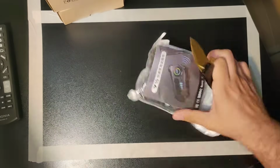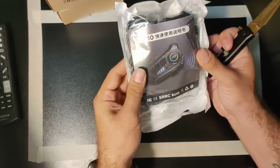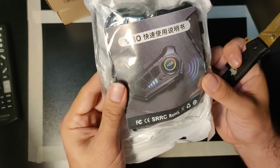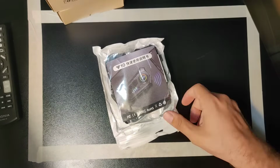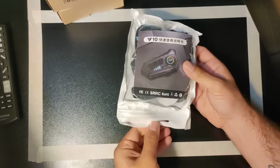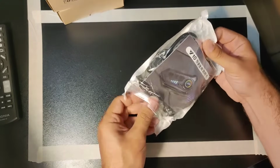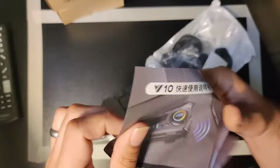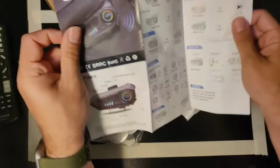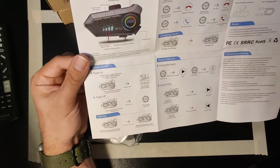Okay, so this comes in a baggie. Looks like the brand is FQG, and the model is Y10. Okay, so what do we have? We have the manual in Chinese and English on the other side. All right.